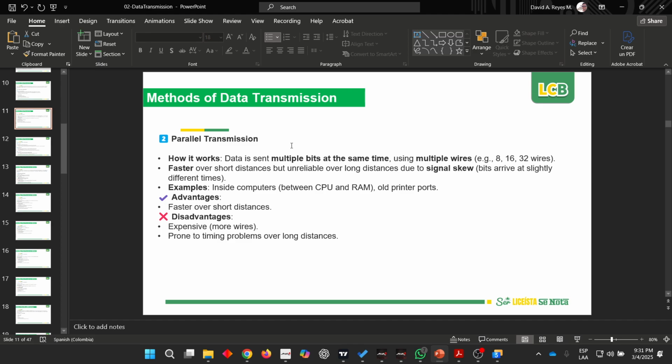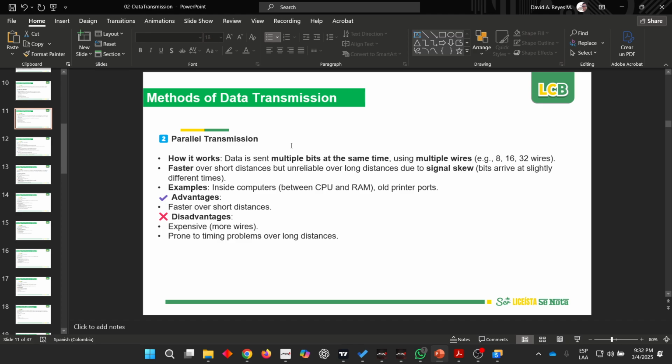So you are going to use something that is called a bus, data bus. In this data bus, more than 1 bit per time is going to travel.